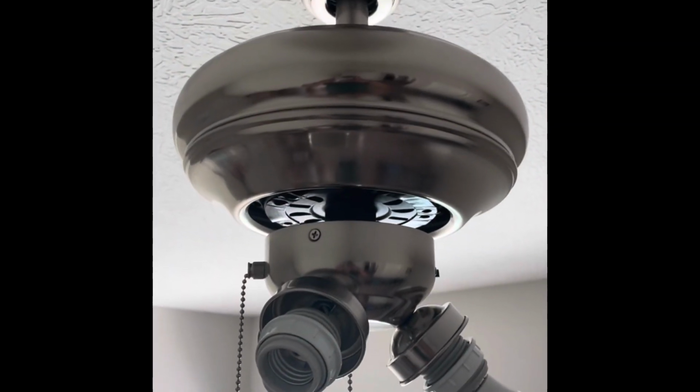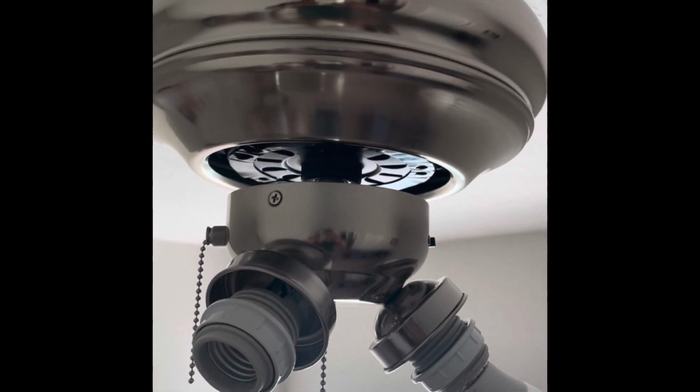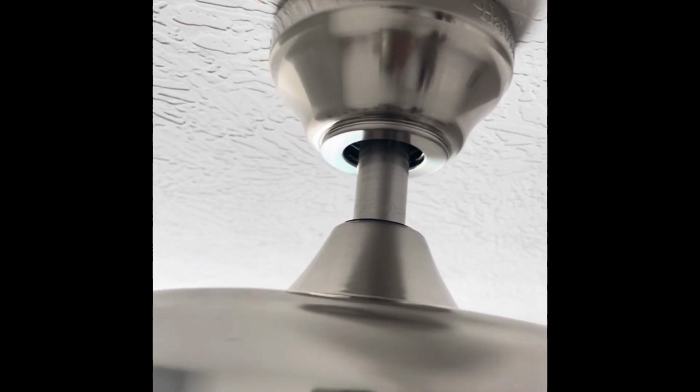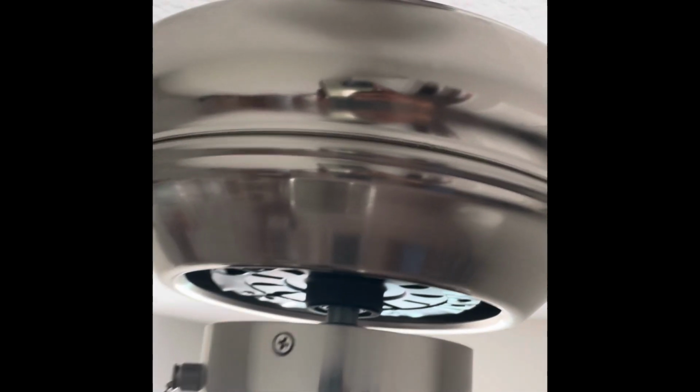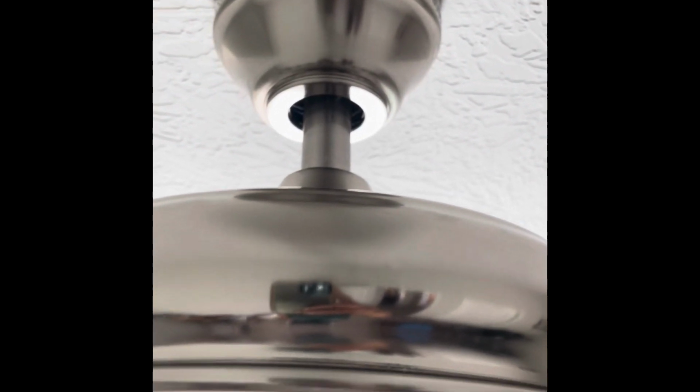So guys, you can see I installed this light assembly, the light kit, and the fan, the main assembly, the down rod, and that big canopy. The most difficult part is that hanging part and screwing the screws in at the top. One thing you have to make sure is the rod, the ball part goes into the proper socket, that slot, because if it doesn't go into the slot, then it will start rotating.